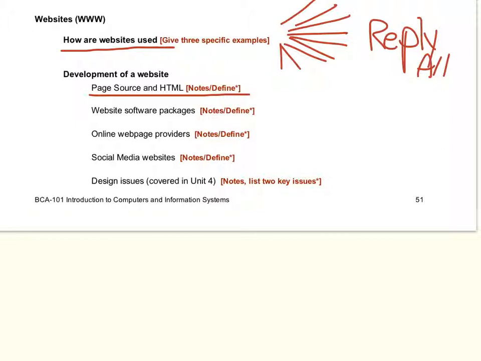Websites are made up of some type of web server software. Apache is an example that you can use to host a website. What it does is allow you to store this information, that page source, the HTML, hypertext markup language, to store that. And we can show some examples of that. I think I did already a little bit.